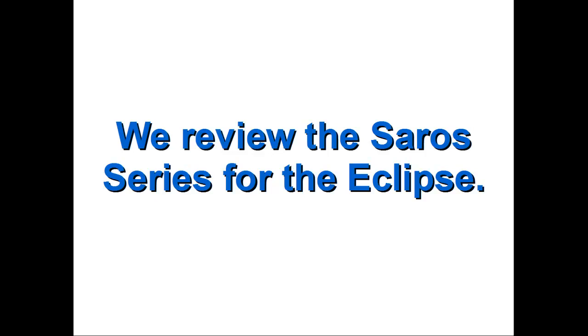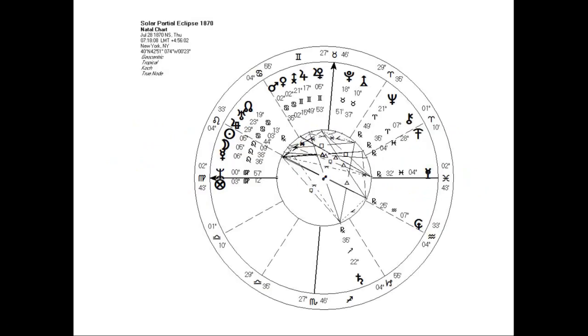Now, with this current eclipse, the one coming up here at 0 degrees of Scorpio, for example, this is the beginning of the Saros series for this one. And the thing I found fascinating here is how young the Saros series is and how new this whole process is, because oftentimes as we look at these Saros series connections, we're going back to 600 AD or 1702 or something of that sort. So we have a date that goes back considerably in history in many cases, and it gives us this much broader perspective on things. But for this current eclipse series, this is Saros series 153, and the beginning eclipse took place in 1870.